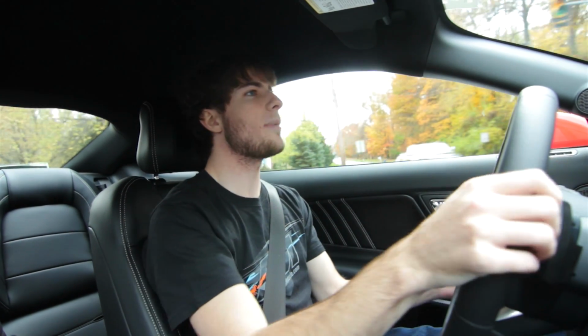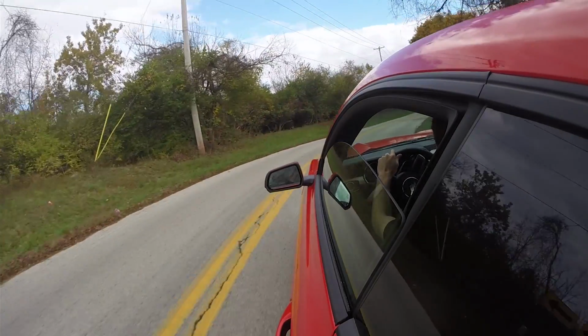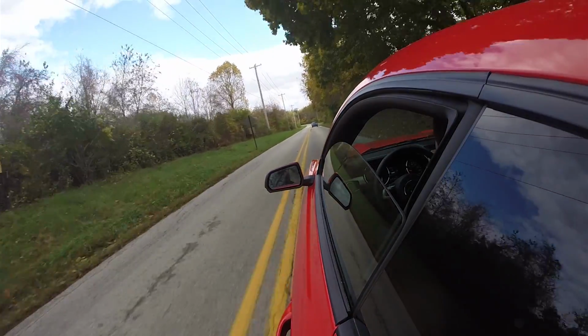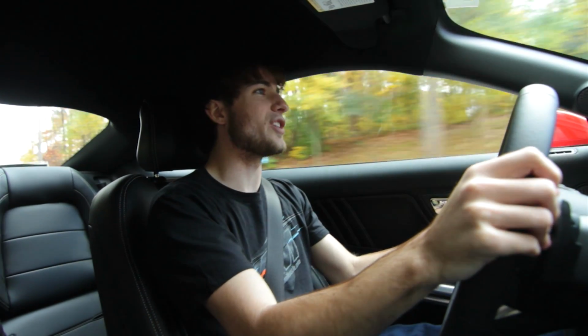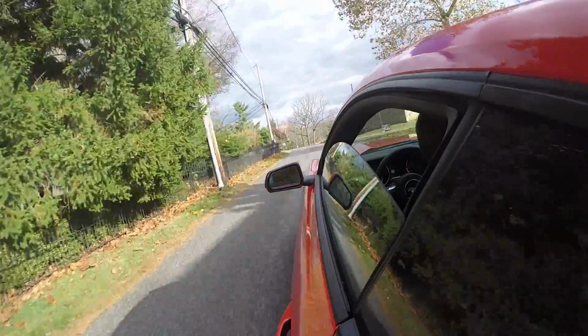But what is cool about the automatic in this car, this is an automatic, which is okay. I don't mind at all. I mean, I get to drive a 15 Mustang, but you have paddle shifters. So how good are the paddle shifters? Well, all you have to do is throw it all the way into sport mode, and when you get going, it shifts. Now, right now, I am driving on the stock tune, from the factory.